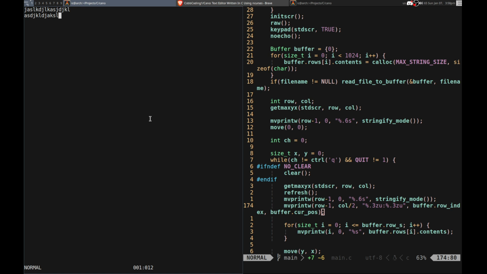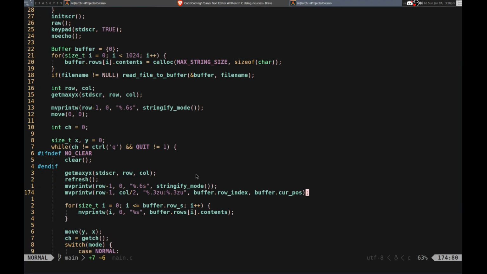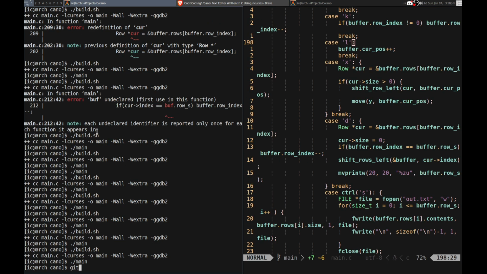Command is 7. That's true. I don't know if I'll do that though. For now, I'll leave it like this because I'm not sure what other modes I'm going to have. I'm going to see sort of where it goes. Super text hooked. I may have time for that. So I just got the delete line, so that's good. I can commit that.